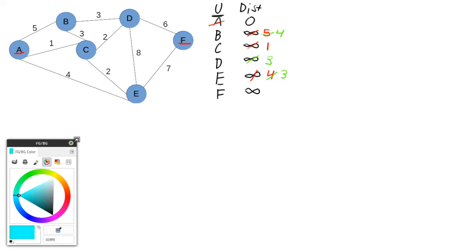All right. Now we're going to remove, oops, I should go back to my green real quick. Remove C because we visited everything we can from it. And we need to look at the next smallest one, which in this case is D. And D's got a value of 3. E also has a value of 3, so it doesn't really matter. In this case, we'll just pick the first one in the alphabet. So D's got a value of 3, and let's look at its neighbors, which happen to be F and E.